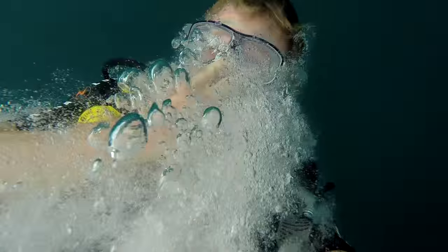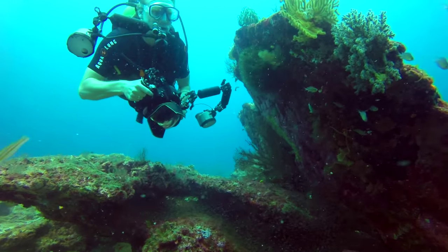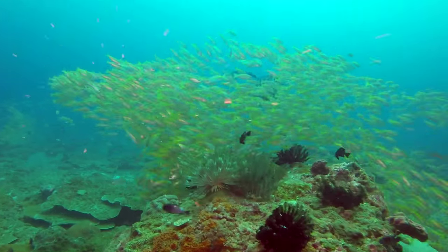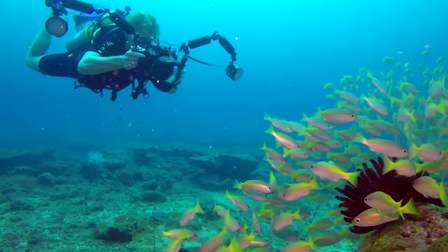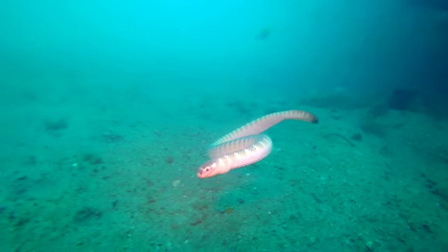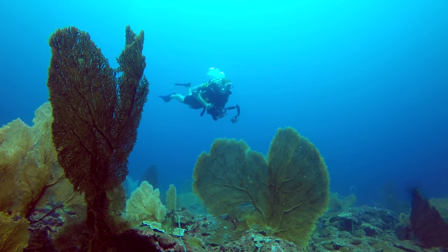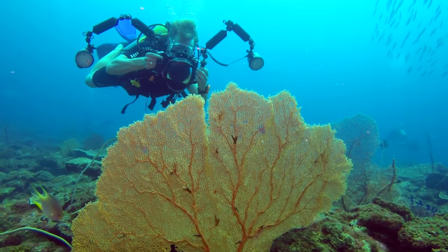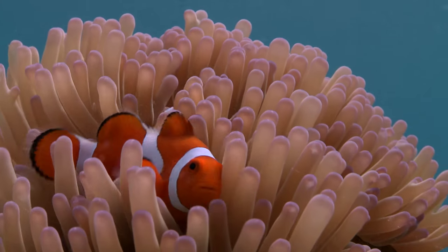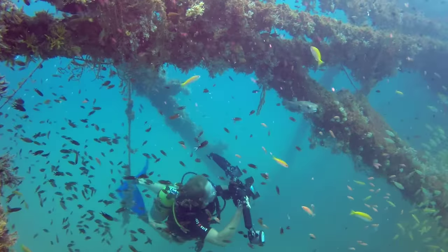Miri's aquatic realm is just starting to be explored. The benefit of this is that the dive sites are unpredictable, adding an element of uncertainty and excitement to every descent. With a mixture of flat-bottomed shoals, forest-like swathes of large sea fans and more conventional reef, not to mention the unique wreck diving, Miri has a nice range of diverse seascapes.